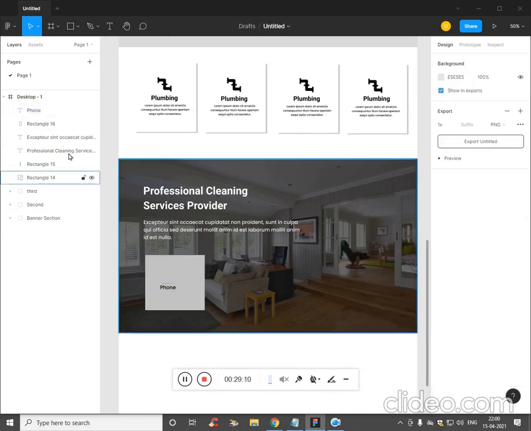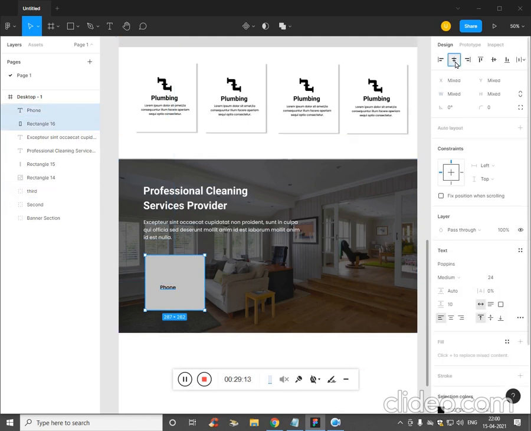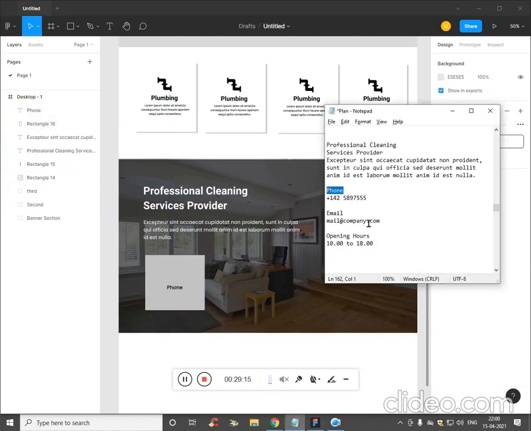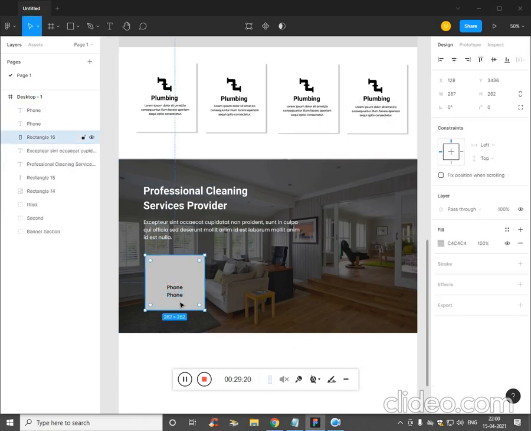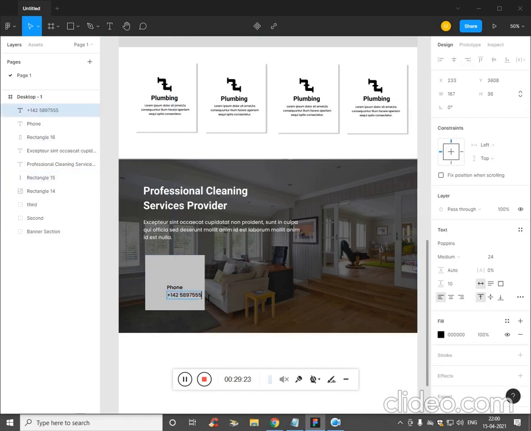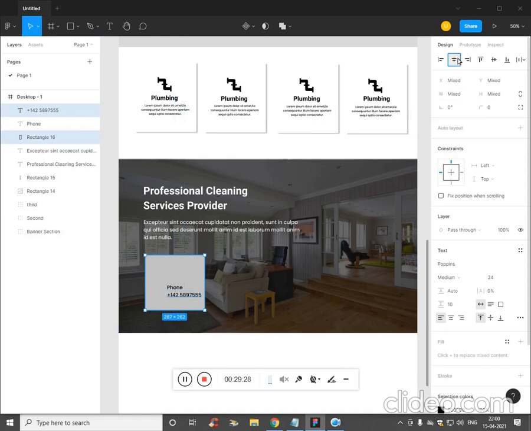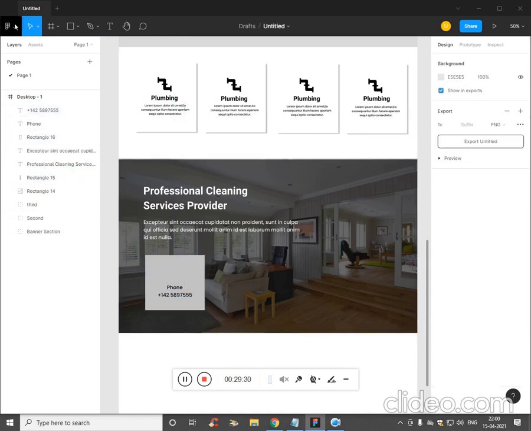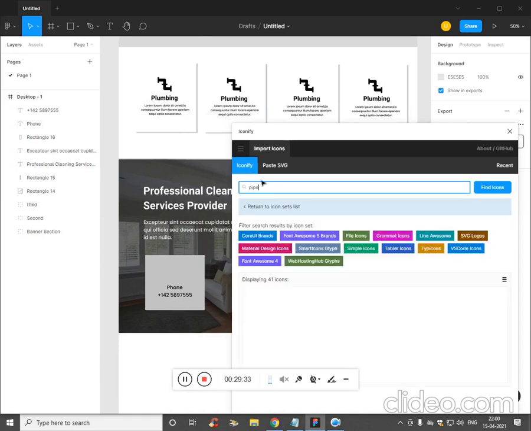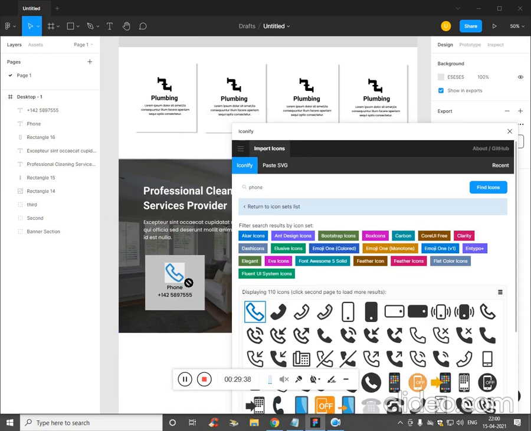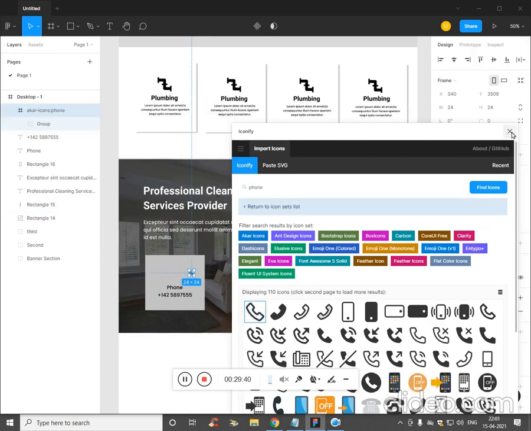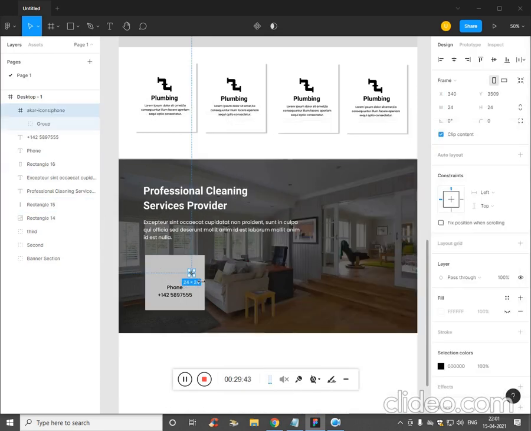That's it. Select the rectangle and the phone and make it center. And then we have phone number. Press Alt, drag it, type T again, place it, select this and select this, center it, and now again iconify. Use the phone icon, just drag it and drop it. Close this guy now, make it slightly bigger, pressing Shift.